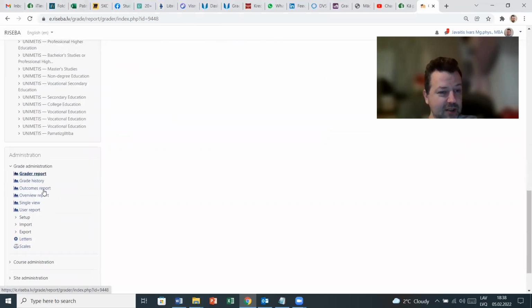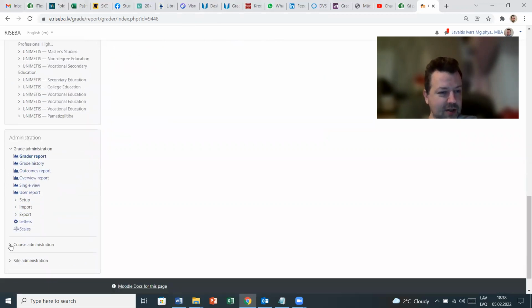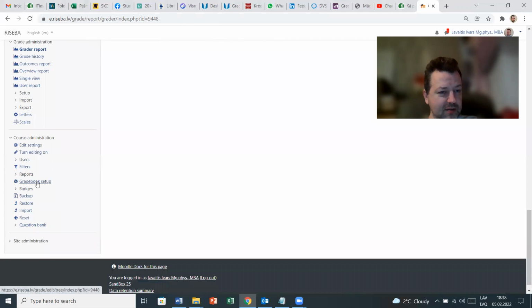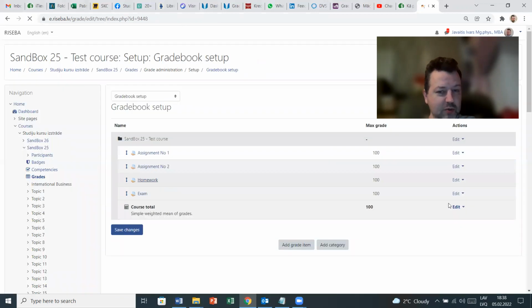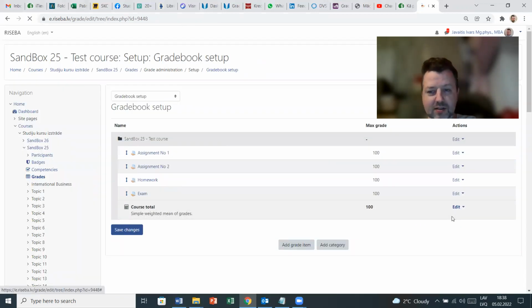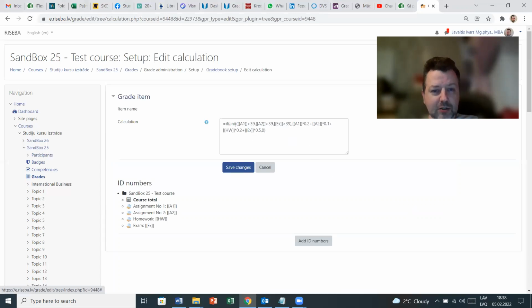So if we go back to the course administration, to the gradebook setup and edit calculation, right? Here we see that in the logical statement, we ask only for the grade for assignment number 1, number 2, and the exam to be above 39, right?